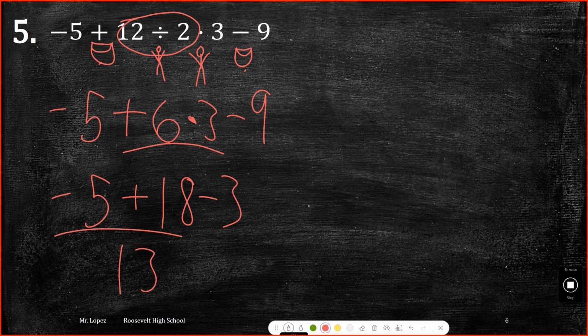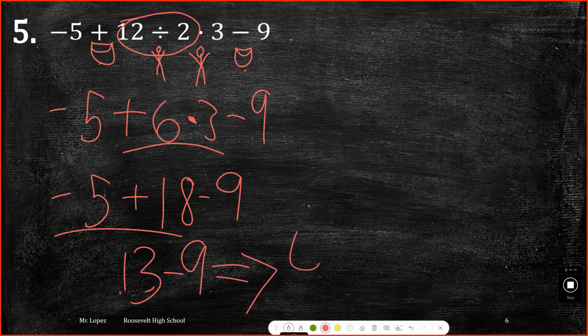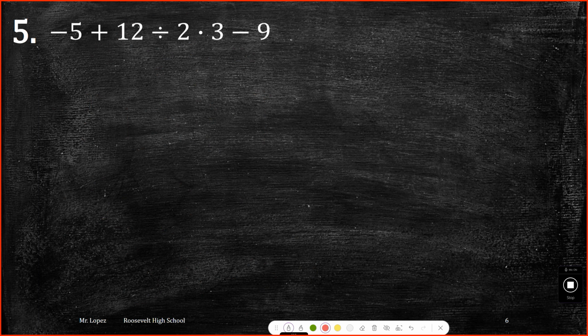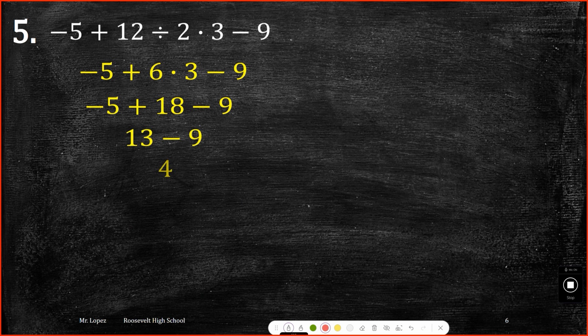Let's see what happened here. Let's see, 12 divided by 2. -5 plus 6 times 3 minus 9. 6 times 3 is 18. Where am I putting this? Okay, so -5 plus 18. I think that one is 13. Take away 9, and that should give you an answer of 4. Okay, there it is. Okay, maybe I do need to be more careful with what I'm doing, and you should too.